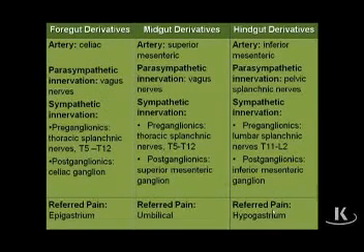And lastly, we talked a little while ago about the fact that pain referred from these GI tract organs will be referred to the abdominal wall in the midline to either the epigastrium, the umbilical region, or the hypogastrium, depending upon where the organ came from. So a foregut organ, let's say the stomach, will have its pain referred to the epigastrium. A midgut organ, let's say the appendix, would have its pain referred to the umbilical region, and a hindgut organ, let's say the sigmoid colon, for example, would have its pain referred to the hypogastrium. So knowing where the visceral pain is referring to narrows down which organs that pain may be arising from.